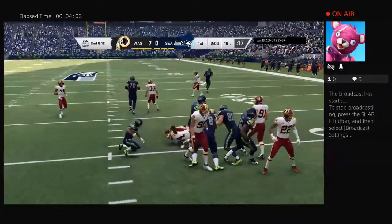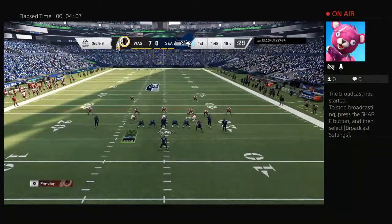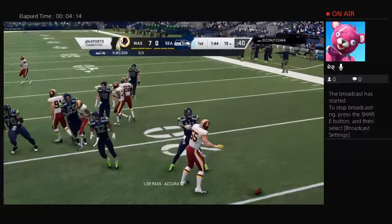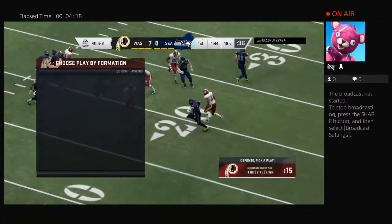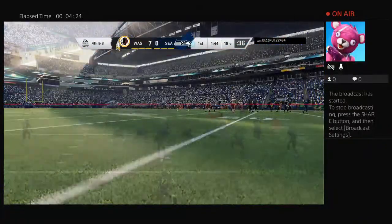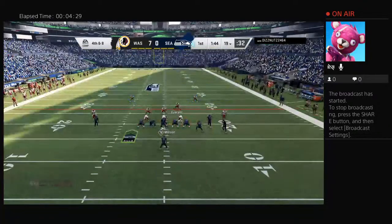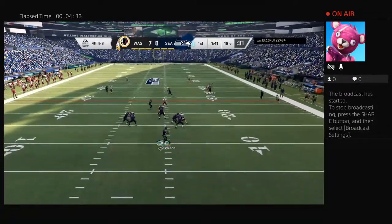Now it's Carson. And a nice gain there as he'll be taken down just shy of the 20. 4 yards on the pickup there, and now they're left with a 3rd and 8. To throw is Wilson, and that's knocked away and incomplete. Not only was the call spot on, how about the execution of that defense right there? The zone was absolutely locked up tight. He was trying to force it in there on 3rd down. But if there's a time to force it, he felt like he needed to make a play, right? Yeah, exactly right. 3rd down, you got to try and find something. There's nothing available there for him.